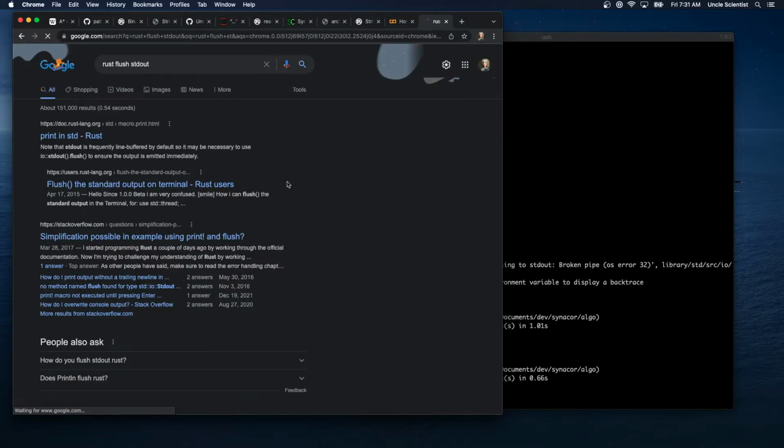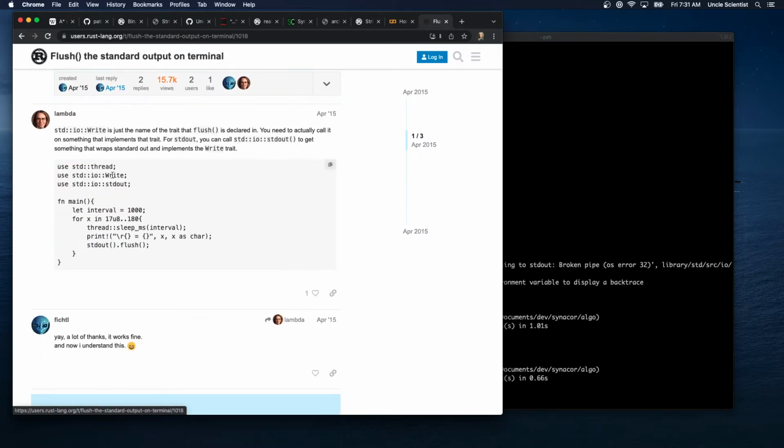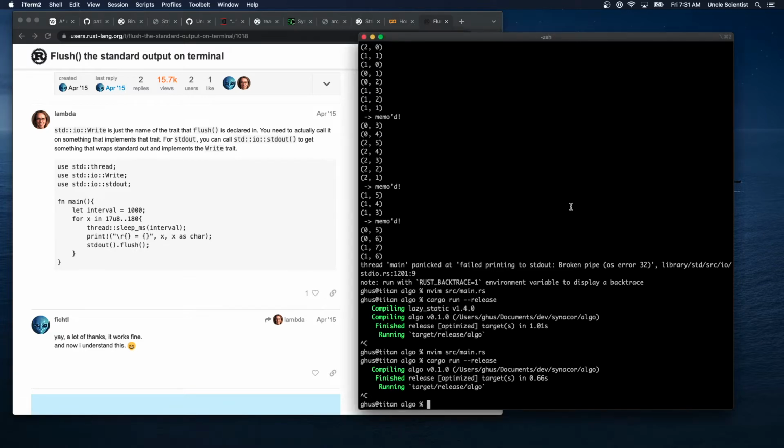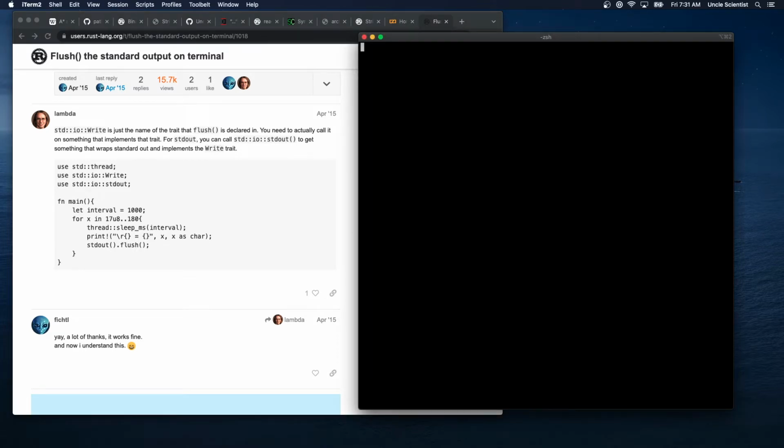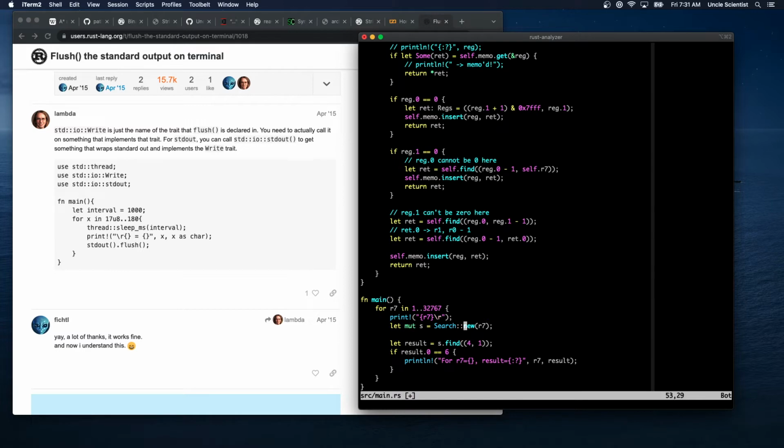Looks like I've searched for this before. We need Write and standard out, and we just call standard out flush. Okay, that's simple enough. Use std::io::Write and standard out, and then we'll just call standard out flush. That checks.